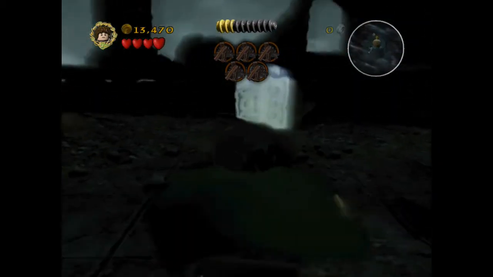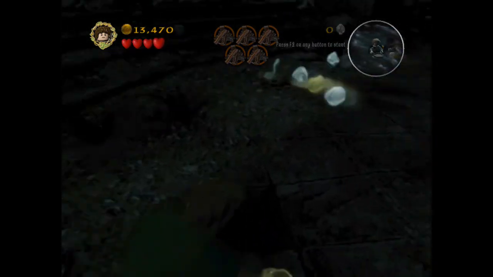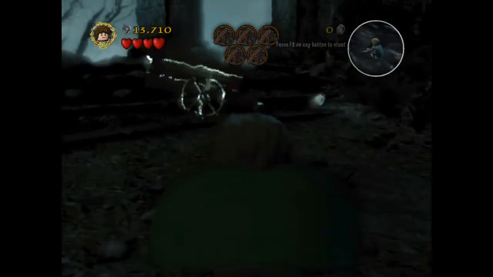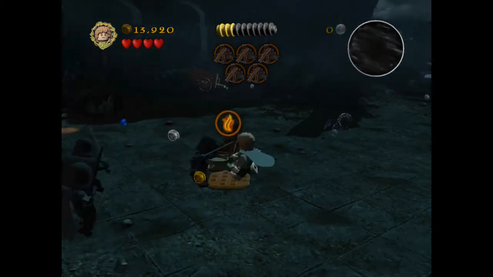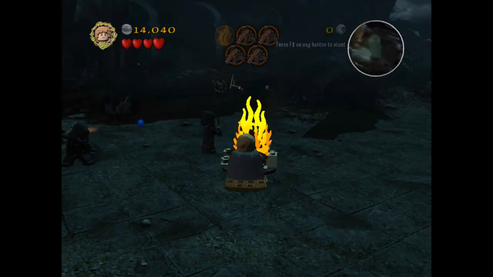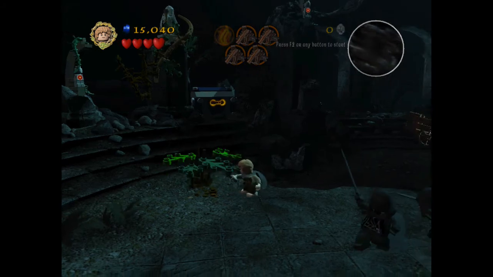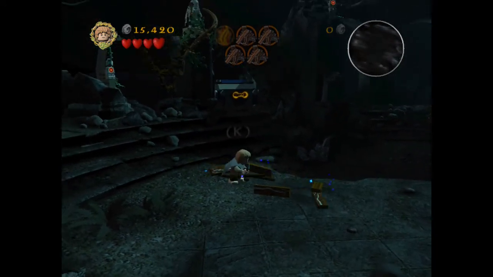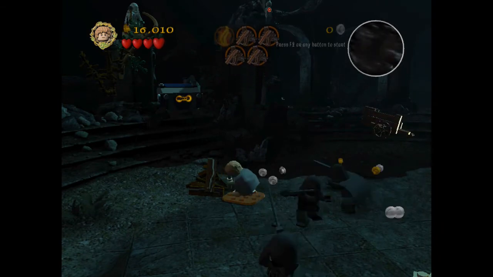Nice, go and build it. Come on. Ah, what's this? Sam. Do I swap to Sam? Yeah, I can swap to Sam. Nice. Light this fire, come on. Before they get us.